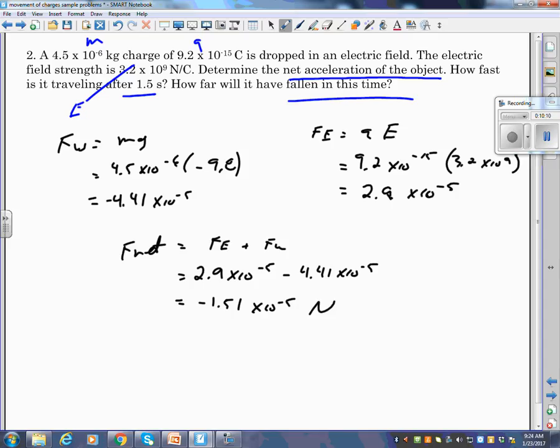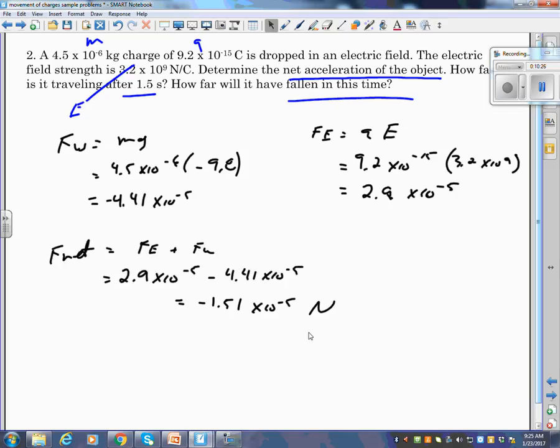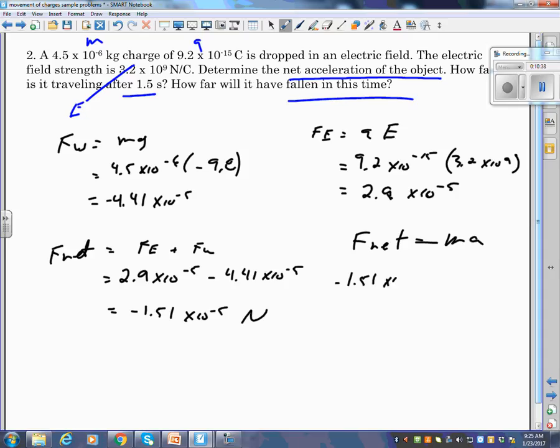Did you get that far? Okay, so that's the weight force and the electric force, and then you add them together to get the net force. Okay, and then next step, I don't know why I always put that in the middle, just a waste of space. Hang on, I'm going to do that next. You should, because that is telling us that this drop is going down.